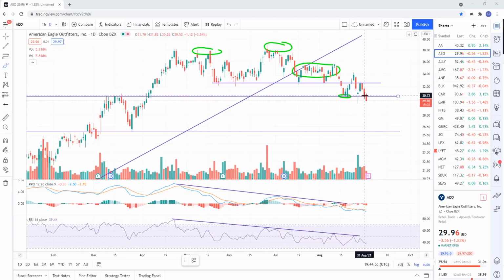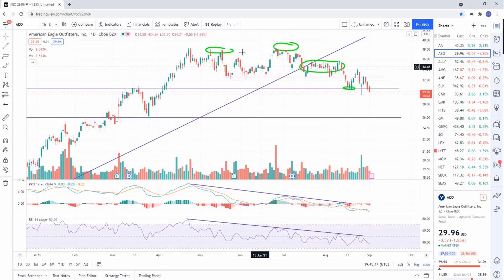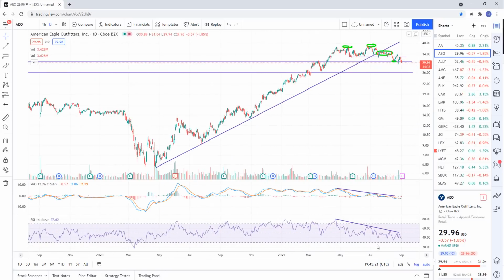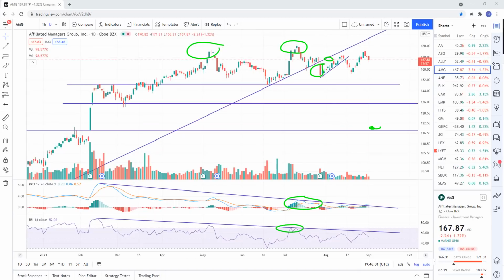So, if I had to go with what the chart's telling me, earnings are going to be negative, and we're likely going to gap down to the next level of support, which is about 26 bucks. And that is a move, or at least the start to work our way down. That's a move of about 13%. So that one looks like we're going lower. You can see we're clearly downtrending, making lower lows and lower highs, and I think we're going to continue that path to the downside. So still short on that one.